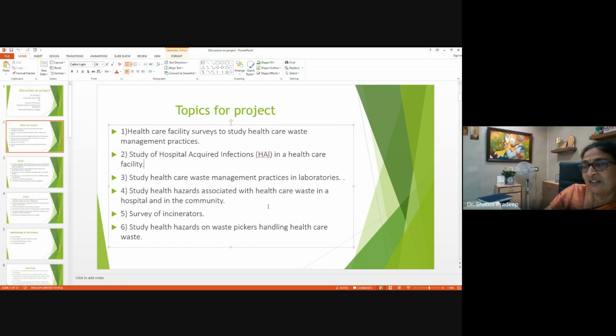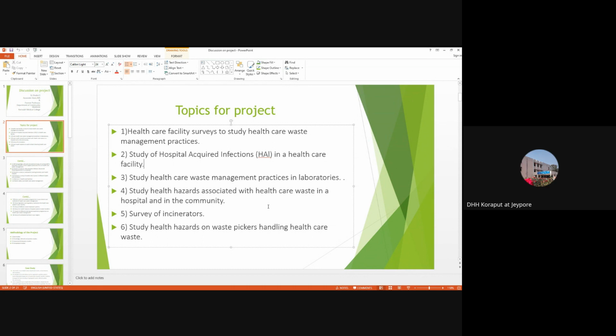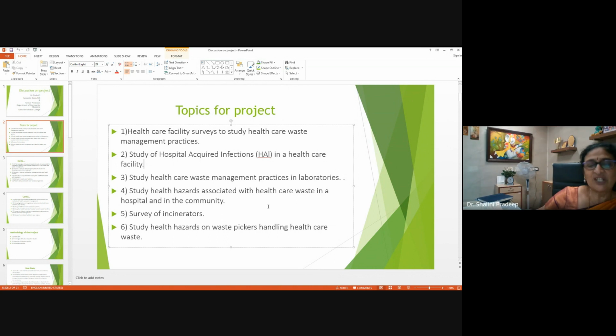Permission is also needed. During training, we went to that place just to see how the process takes place, isn't it? But you have not seen what the pollution control board gives them, certain checklists, no? So you have to take the checklist with you and survey those incinerators. That is also a possibility.